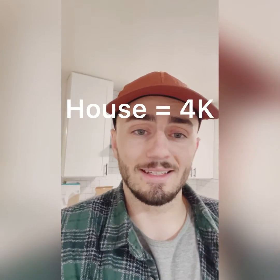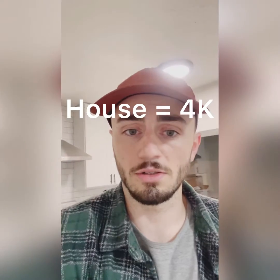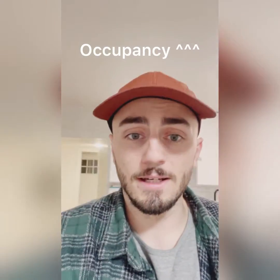On the short-term rental side, the larger three-bedroom, two-bathroom house should do just under $4,000 a month conservatively. That's balanced out and averaged across the entire year because there are slow months and busy months. The ADU, which I'm standing in right now, should probably do just about $2,000 a month — significantly less because it's smaller, but also cheaper, so I think it'll be booked more. These are just projections — it'll be very interesting to see how this turns out.